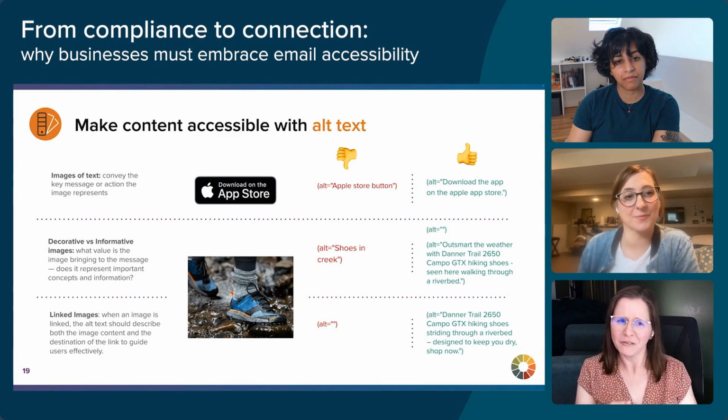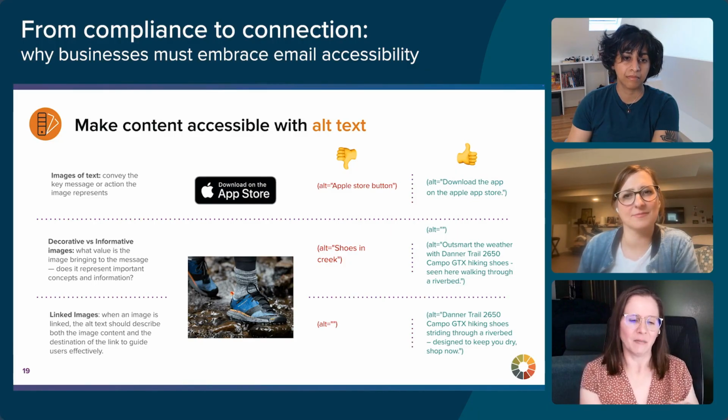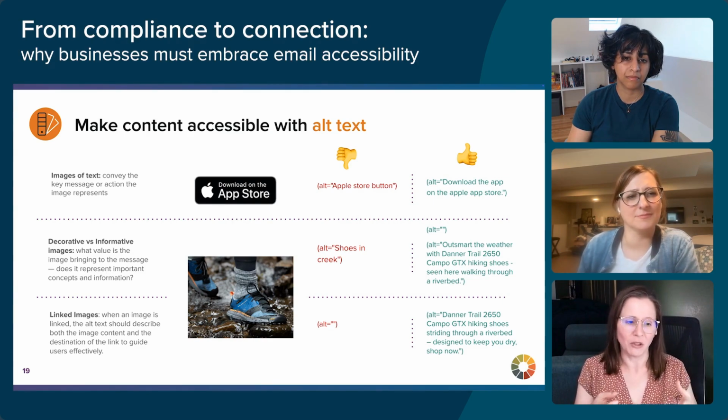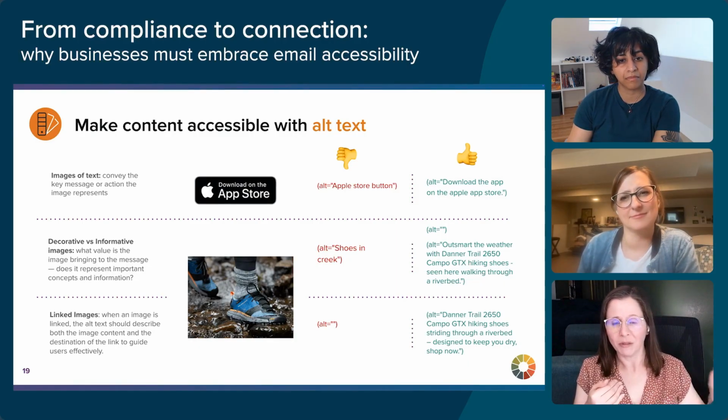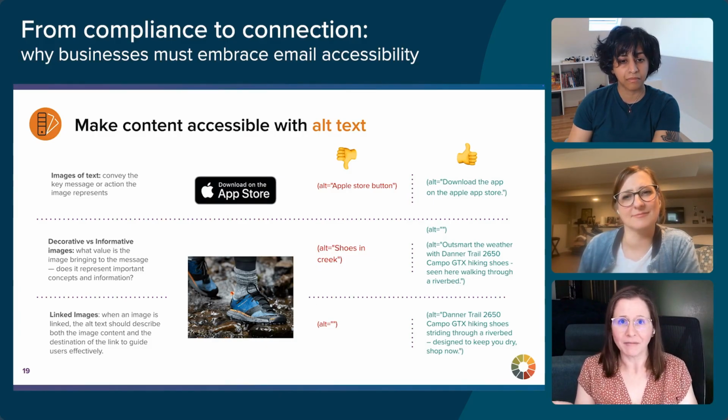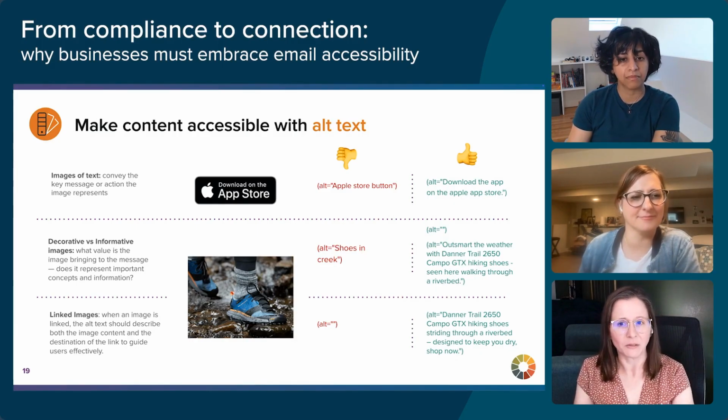And if you already have an informative image, that's pretty easy. You can just, like our example here, add "shop now." In that case, when you're getting that entire context, it makes sense. But you really have to pay attention to where that link is going. A lot of people don't know that screen reader users will commonly navigate through content by jumping from link to link. And so if they're just landing on a link and they're not getting any information about it, they're not going to activate it, right? Why would they? So giving that additional context is super important.